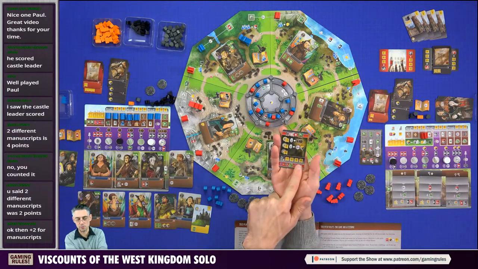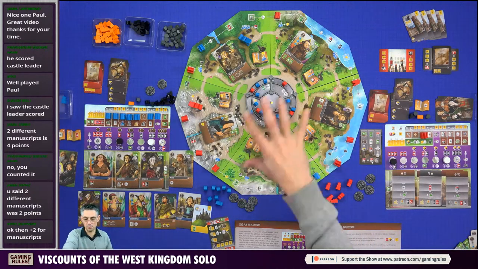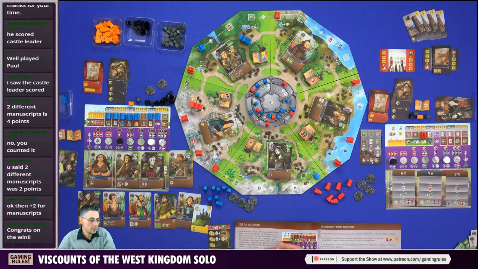Different colours of manuscripts. The reason you want the same colour is for the cleric bonus cards, which nobody got. Yeah, that's for having 3 of the same colour of manuscript. But at the end of the game, you want different coloured ones.